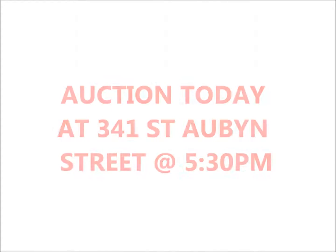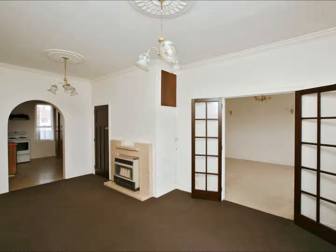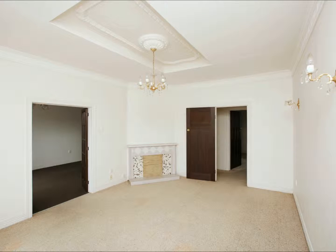Absolutely, and we're seeing more and more of those properties going to auction. Harcourts have one in fact going to auction tonight. We've got a lovely spot at 341 St. Auburn Street — great location on the corner of St. Auburn and Belt Road, very close to the walkway. A great investment, and I just happen to know that the reserve is very sharp. So there's a great opportunity there for anyone interested — they should contact Zay Griffith, the listing agent, without delay and get through there today.